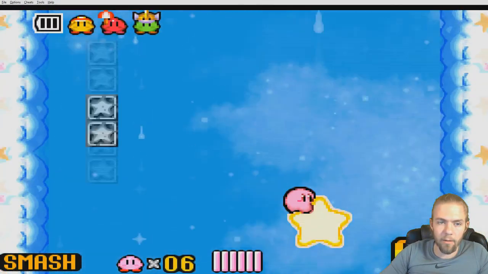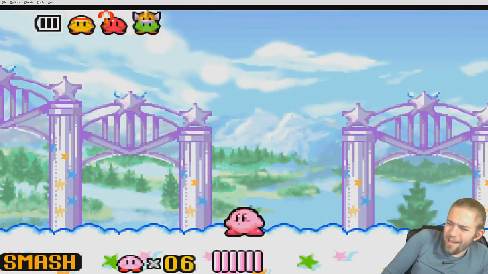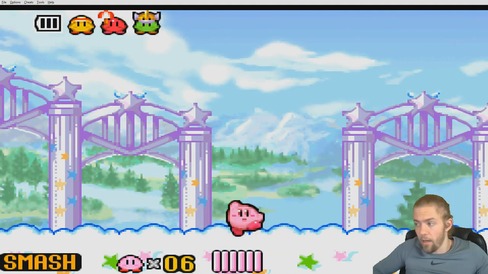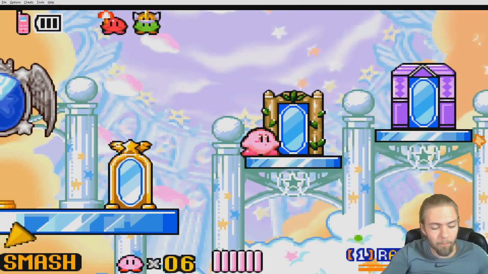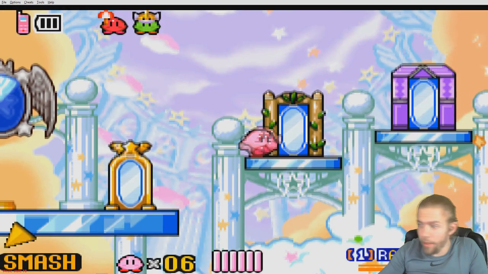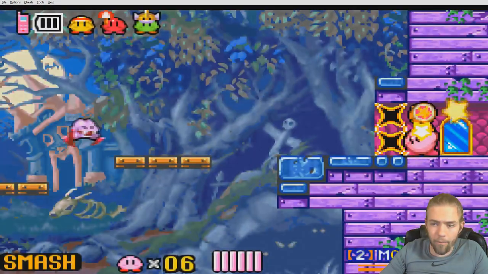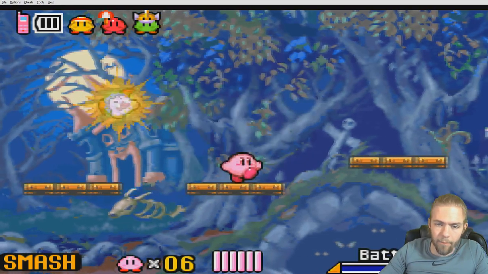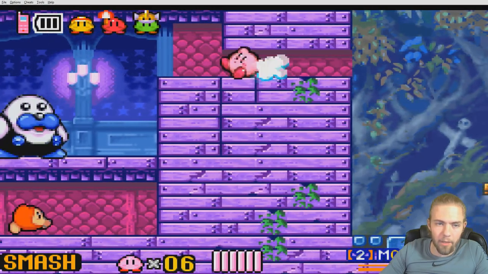Forgot about this. That's it? That's all the stuff I got to pick up? Oh, man. That is the one-up. Alright, never mind. As said, we can go back to Moonlight Mansion now. And actually go get to stuff that we couldn't get to before.